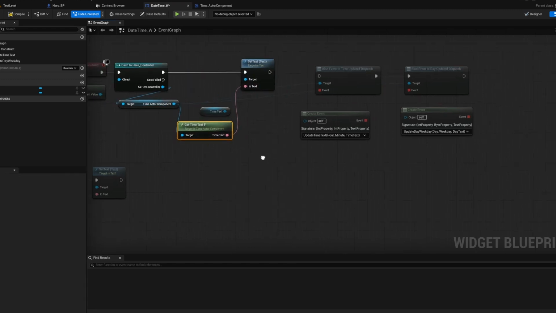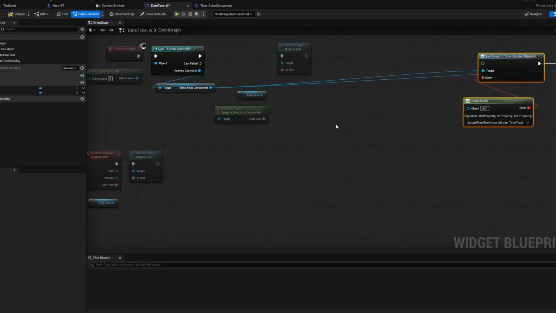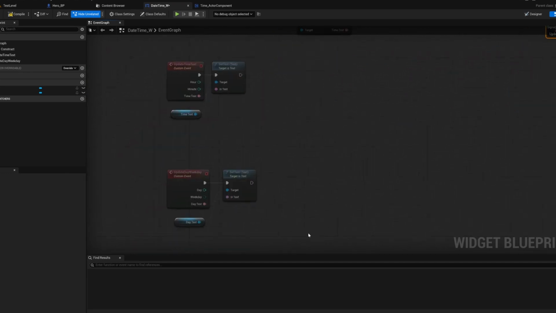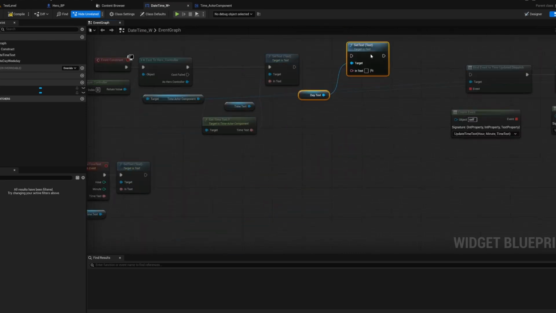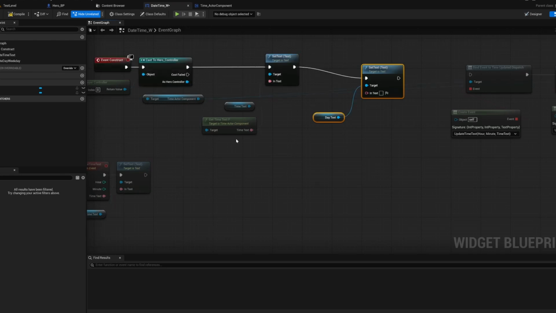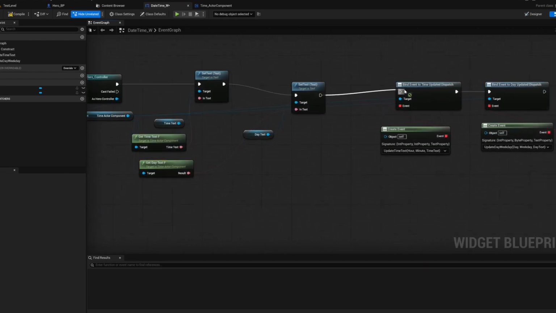So this is the value of actually creating functions. We're setting it, and we're going to do the same thing for the day. So we're going to set the day text. And because I just made a get day text function, we can now plug that in. We don't have to do any additional logic. And then we can bind.